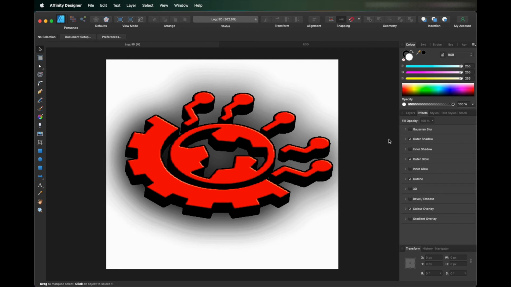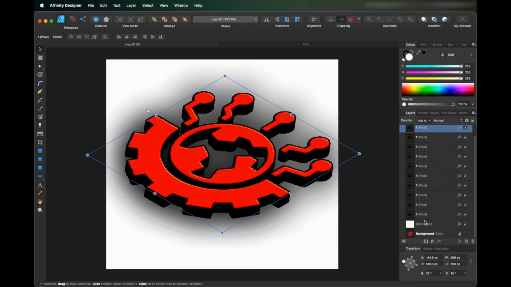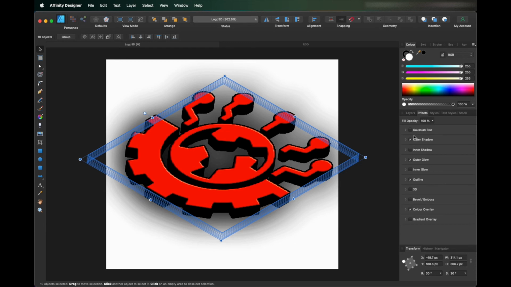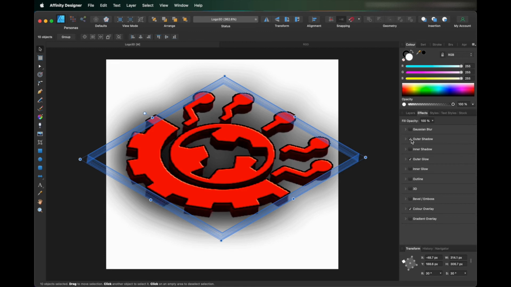So how I've done this is I've selected the layers that I've created. I've selected the layers underneath, so I've left the top layer at the top, and I've put effects on that. So I've put outer shadow, outer glow, and outline on it. So if I untick it, you can see it starts going back to how it was, but I'm going to leave it like that. I just didn't put that in the video because it's just a lot of me just trying things out, so trying blurs and glows and so on.